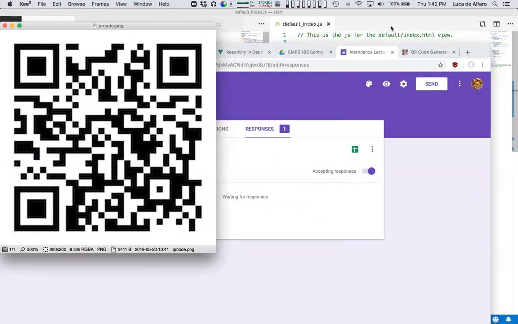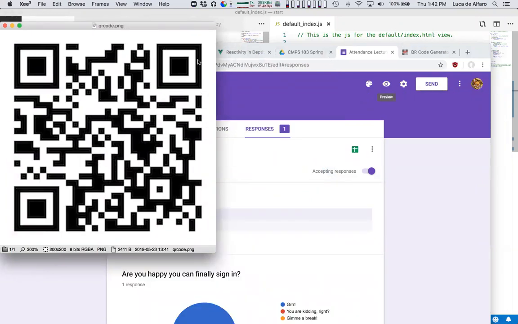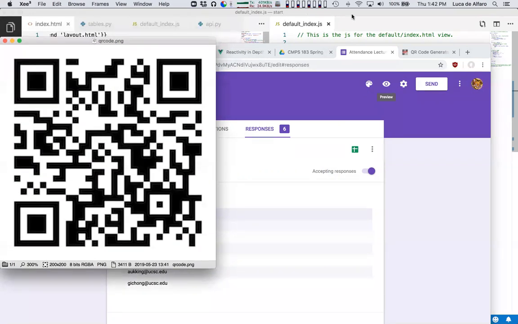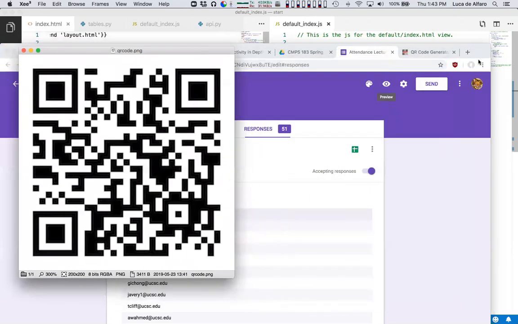Okay, so ask me questions by voice because I can't really do anything while this QR code is displaying on the screen. Anybody wants to ask, courageous enough to speak? Can you show the website? Not quite, because if I show the website, then the QR code goes away, right? Oh, you mean, can I show the URL?